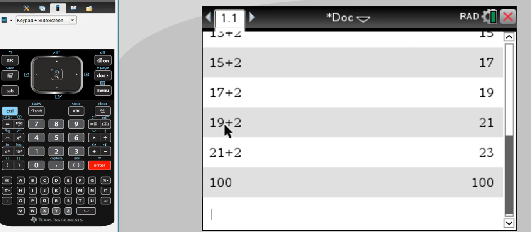To add 5%, I'm going to have to take the previous answer. Actually, I think I better do it with the answer button, which is above the little negative sign. So I'm going to put in second answer plus 0.5 times answer.